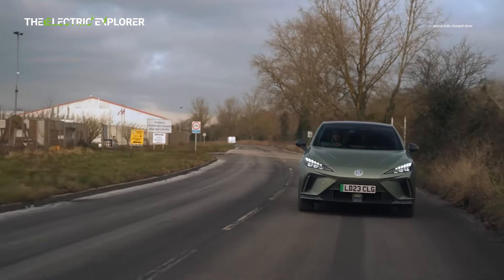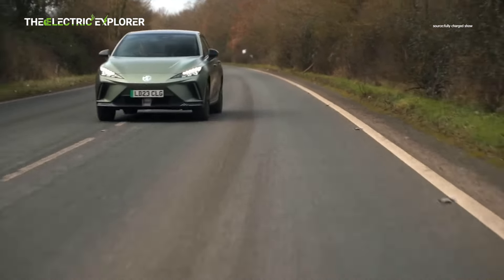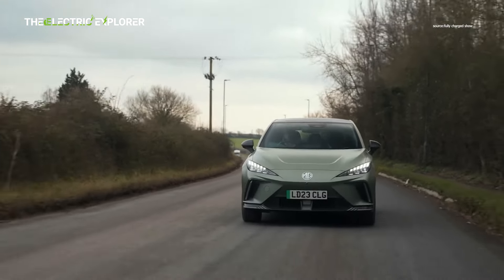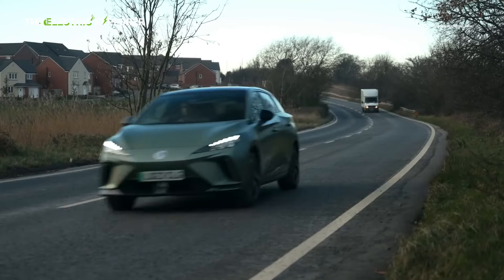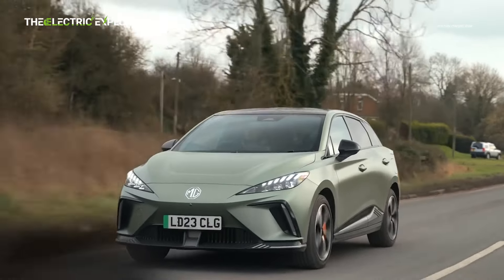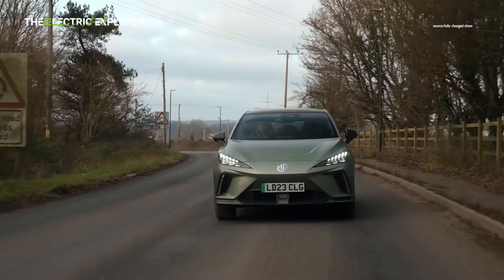To help handle this extra power, MG has made mechanical improvements, including an electronic locking differential and torque vectoring system, which help distribute power more effectively when cornering. The suspension has been retuned for improved handling, but uses the same components as the base MG4. While the performance on paper is certainly impressive, the driving experience doesn't quite match the numbers. Despite the powerful motor and torque vectoring, the steering feels uncommunicative and the car's weight can be felt when pushing it through tight corners. The suspension tuning results in a firmer ride, and over rough roads the car can be a bit harsh, with bumps and potholes creating a noticeable jolt in the cabin.